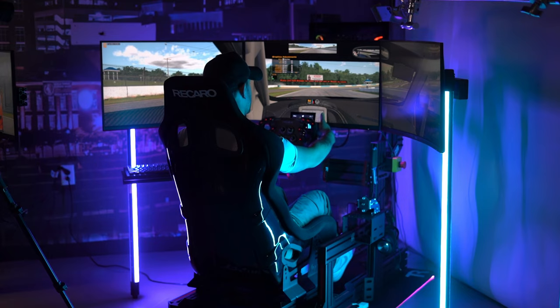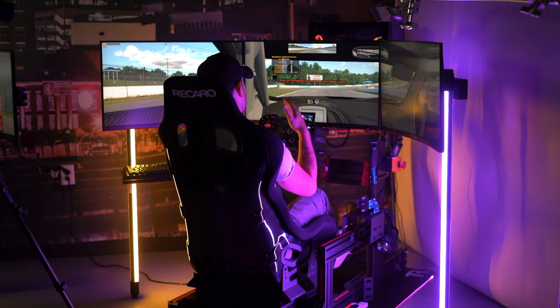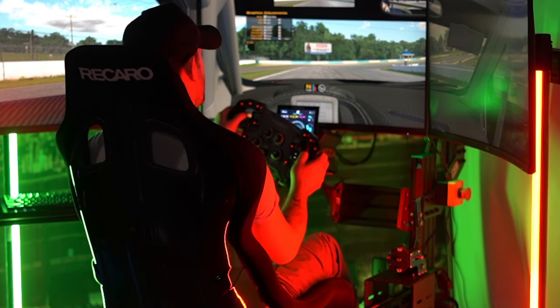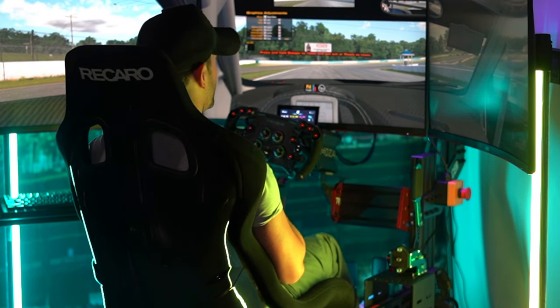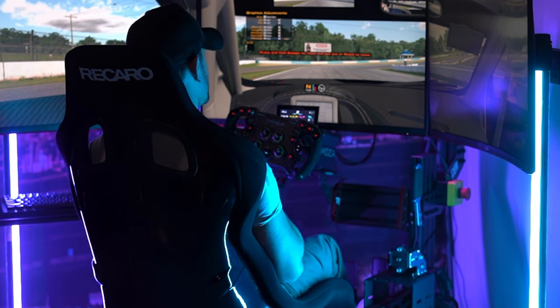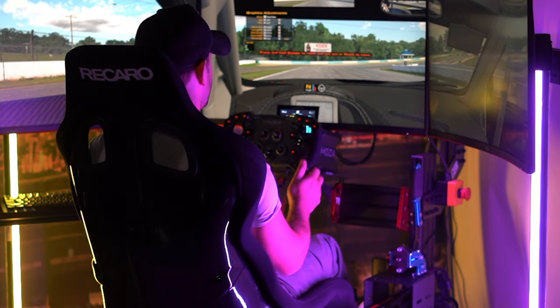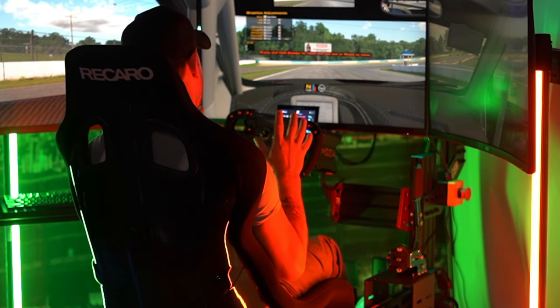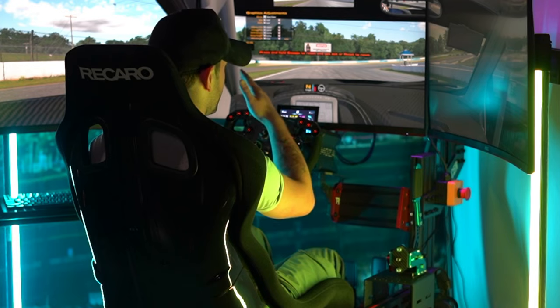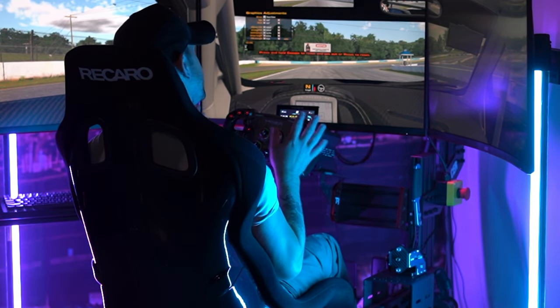Again, the only downside to a 9 Newton meter direct drive is that you do lose that top end when you want to be fighting a wheel, especially the open wheel cars like F1 or the Skippy cars or the Mazdas, where you have to have that torque turned up. You're going to lose a little bit of that fidelity and that heaviness. However, my thoughts on this wheelbase, having used it for a little bit last night and now, you can't beat it for the price.